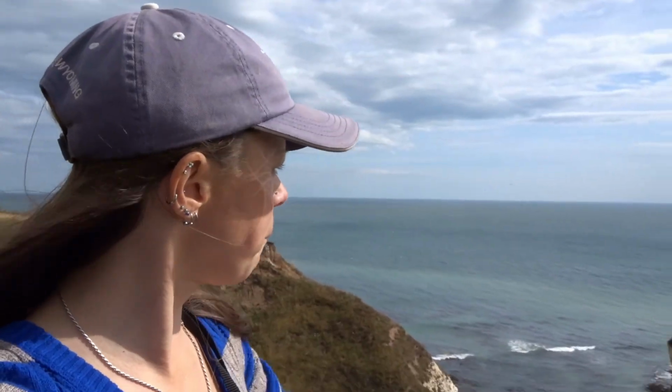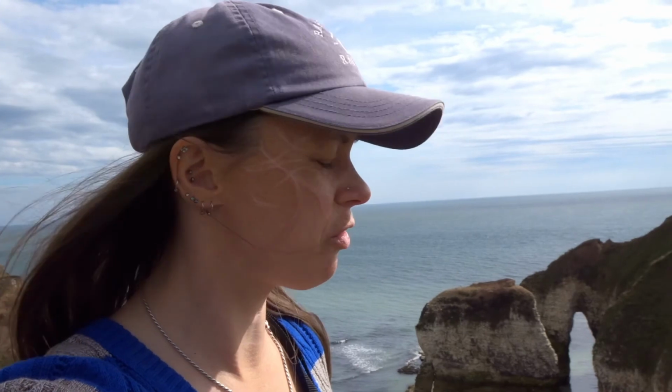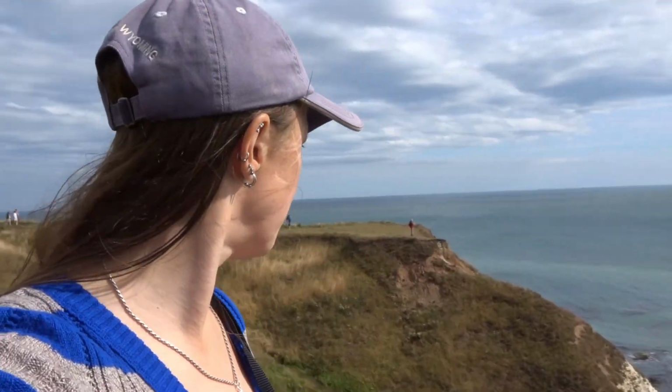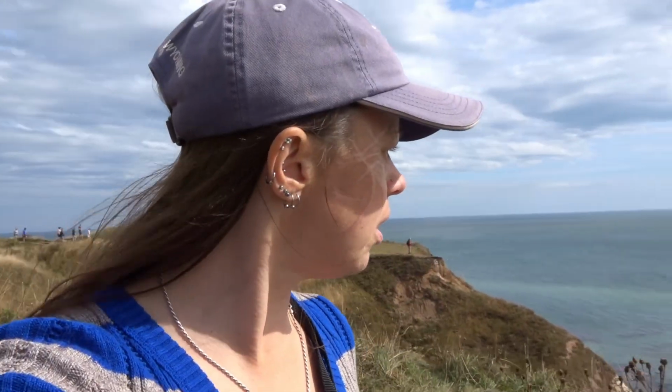Wow, so this is the dinosaur. Although, you know, sometimes you can be confused and they might look very similar. But anyway, so this is the drinking dinosaur right here. It's pretty stunning. There isn't an easy way down to this like there is at the other caves, but I think there is a path that you could scramble down if you wanted to get down there and check it out. Unfortunately, with this injury, it's really put paid to doing a lot of the things I'd really like to do. But I do hear some seals, so we can see the seals on the other side of the drinking dinosaur.